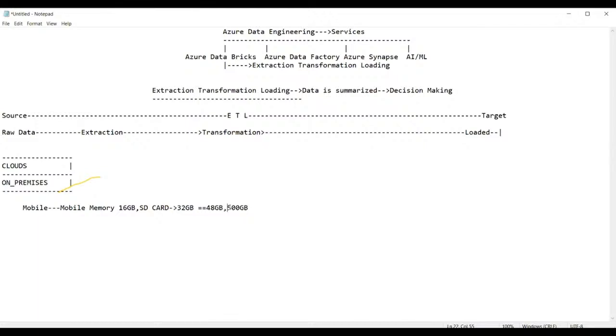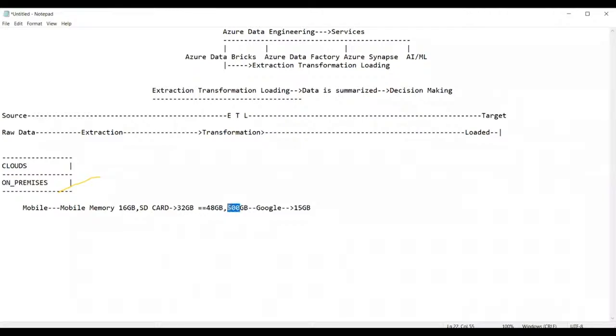Tell me now. OneDrive or Google Drive, you will put it. Very good. So that means you will take the support of Google Drive, am I right? But the problem is that Google also provides you only 15 GB of memory by default. But now you have to store 500 GB, guys.